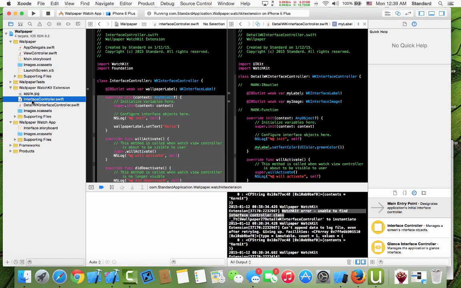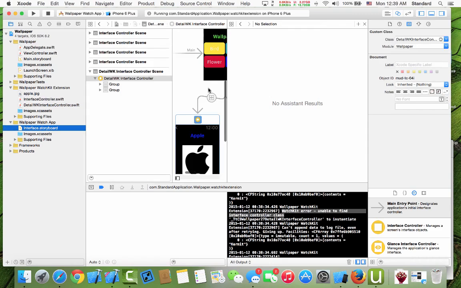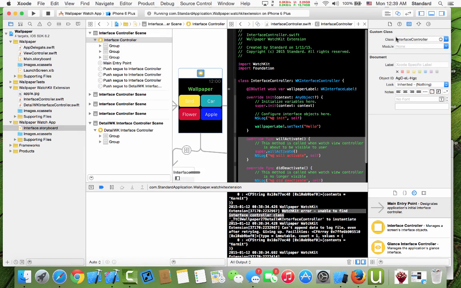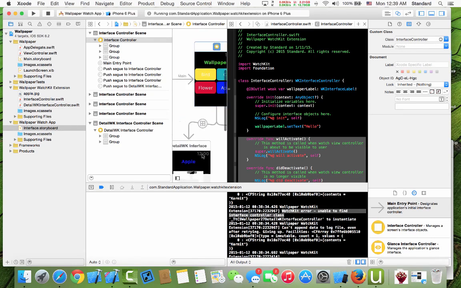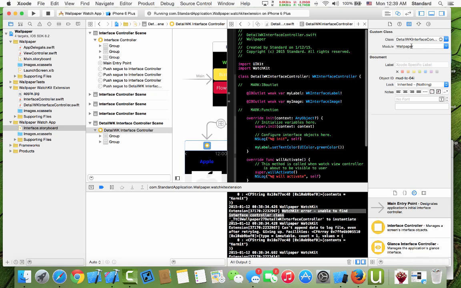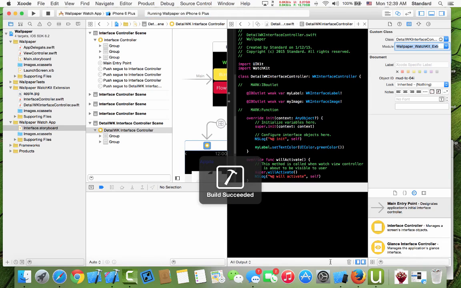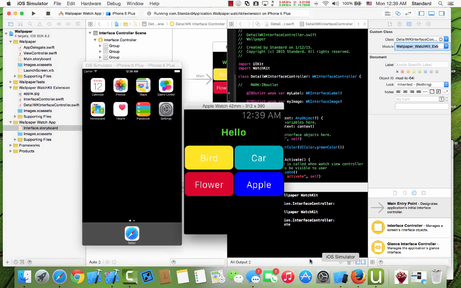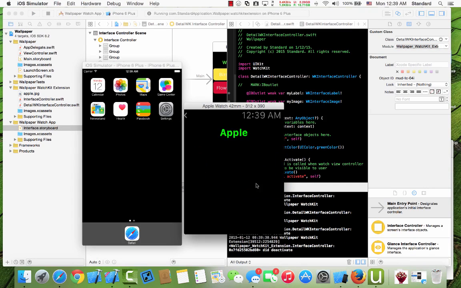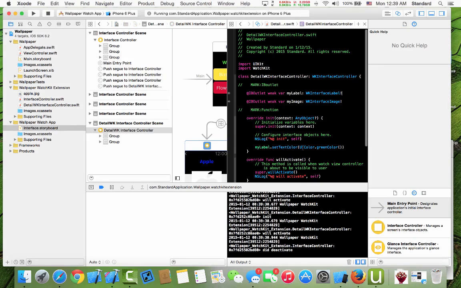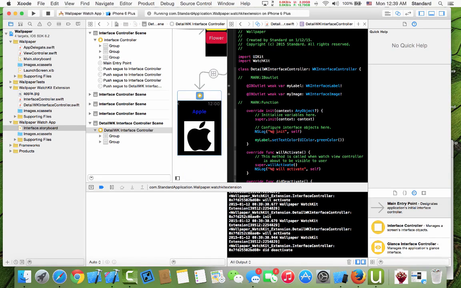You can see in interface controller.swift, the class is interface controller and the module is none. So I think you should delete it and press Enter, and Xcode autocompletes. Click, retype it here, and now we stop and run again to check. Now it shows up. It's okay. So we can control this interface by code.